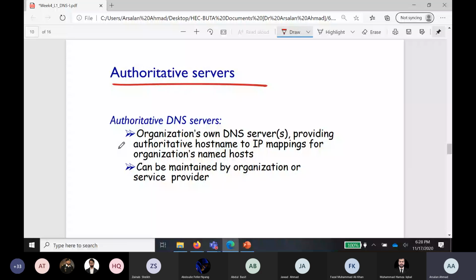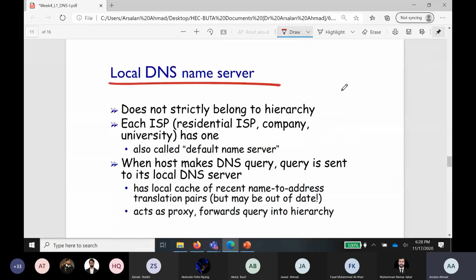All these domain names have their own authoritative name servers, which are responsible for the query resolutions related to the host names falling under that organization. Okay. Students do confuse. Let me go to the next slide, and then I will take a bit more time to elaborate the difference. Students do very often confuse the local DNS name server with the authoritative name server.